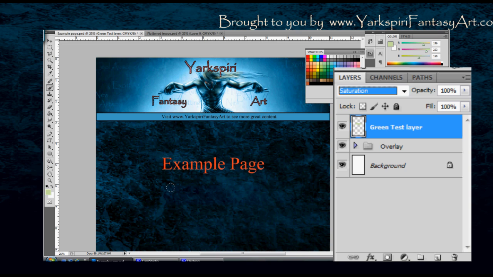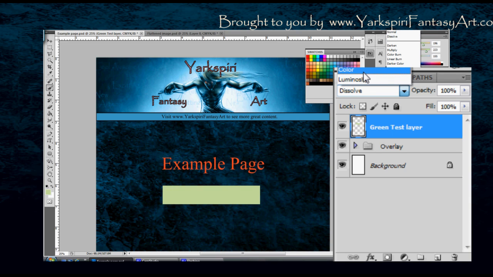Saturation changes how it blends once again. There's a lot of different options in this, so it is a good idea to experiment with these different options till you come across one that you might enjoy using. I tend to stick with the color option, the overlay option and multiply option. Those are my normal ones. The default option, which is important to note, is actually the normal option here. That's a normal mode. There's no blending applied to it. Okay, so I'm just going to switch this back to normal.